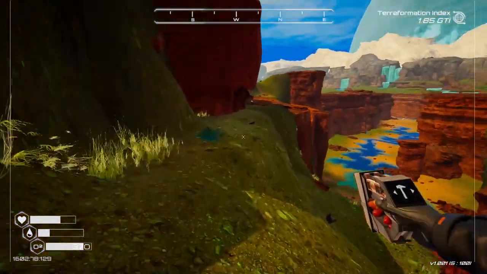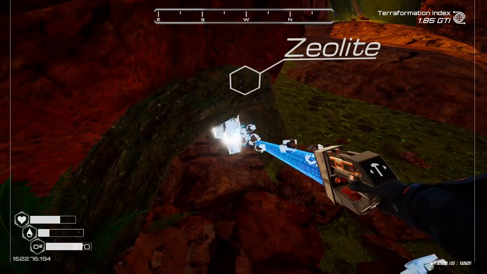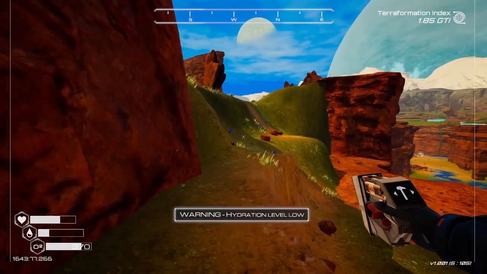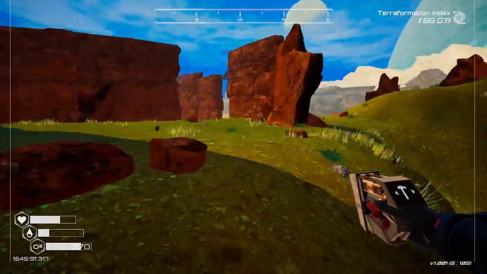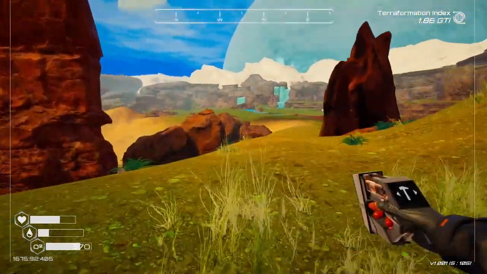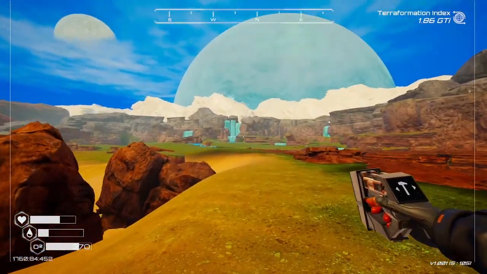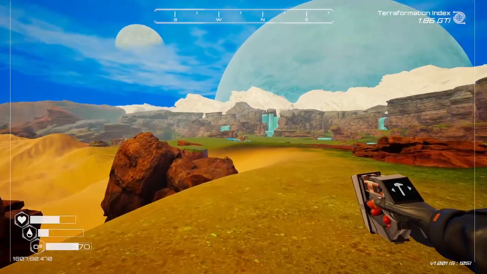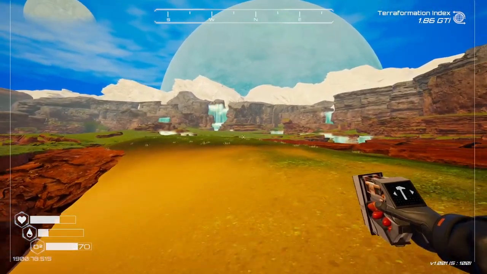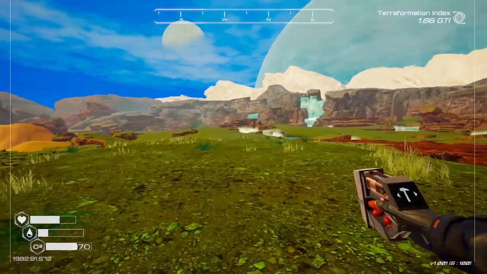In the meantime, I just found the zeolite in here. I'm gonna grab it, because we're gonna need a bunch of them. Hydration level low. I know, my friend, I know. But you're gonna have to suffer a little more. So, somewhere between one cascade and the other, maybe there, maybe in there. It's that island. Funny shape. It has that box on it. We're gonna need that one.